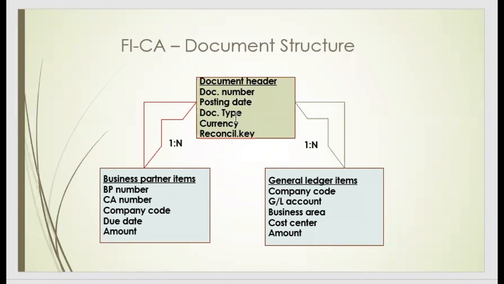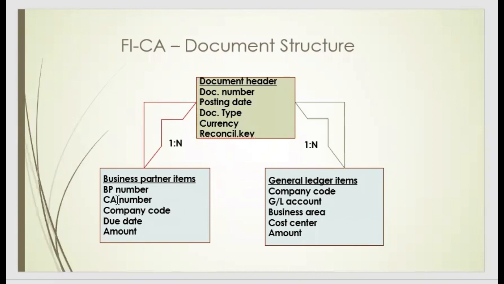And once these headers are entered, they will ask for the particular business partner details. Now, business partner details, what do you get? You will get a BP number, the contract account number. Now, BP and contract account number, anyone will be okay because both are linked. And once you apply, the contract account number cannot stand without a company code. So you need a company code and due date and amount. Amount is whatever is generated in the invoice. So basically, the most important thing is company code.